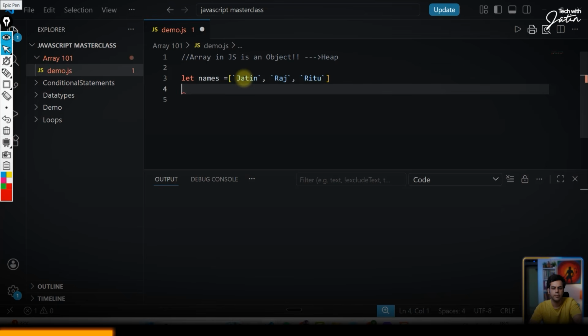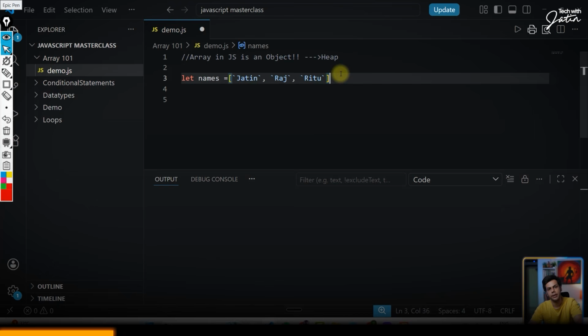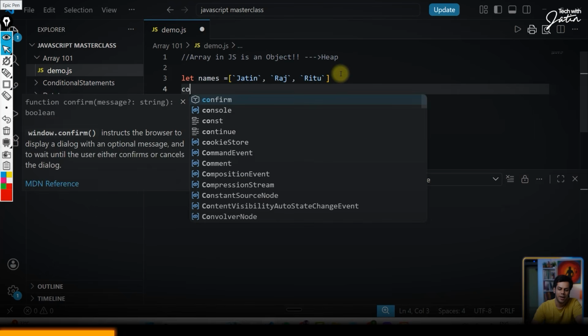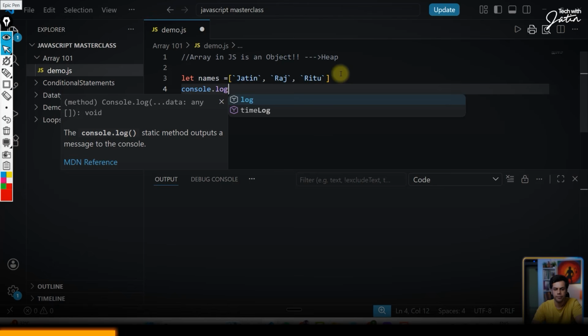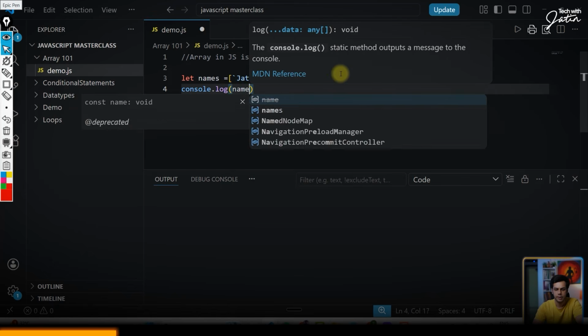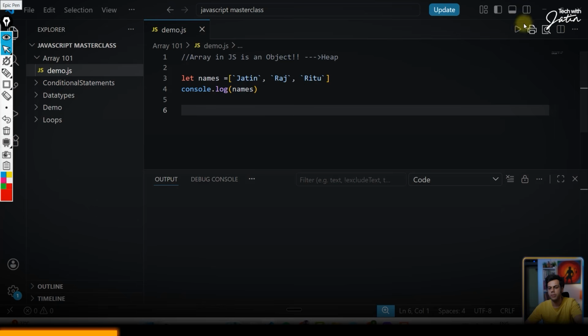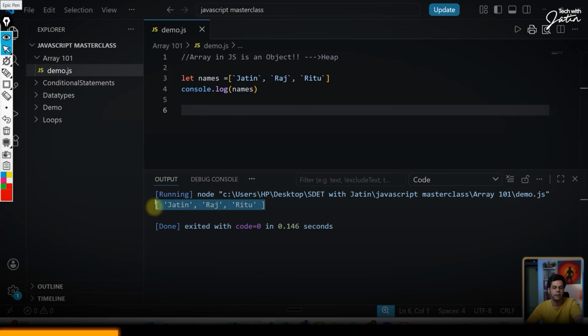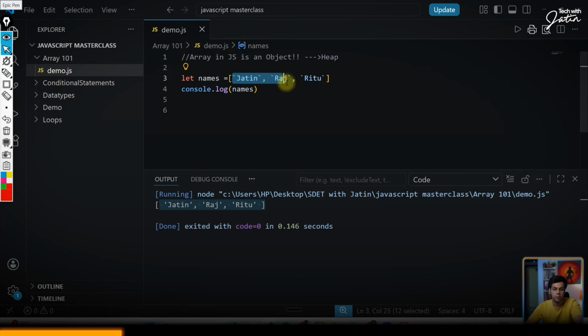Okay, so congratulations, you have created an array. Now we can just do console.log names. If I save this and click on the play button, you will see the data getting printed on our console. Because if I bring my cursor over here, names is technically a string array. So it's looking at the data you're storing on a string value. So names, which is a reference variable, is technically pointing to a string array. I hope this part makes sense to everyone.